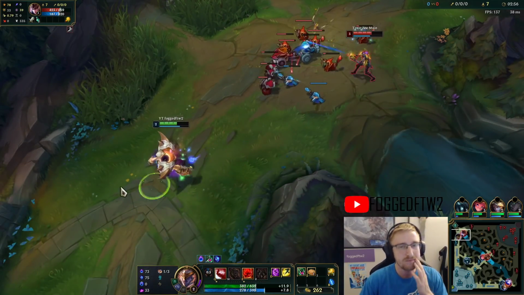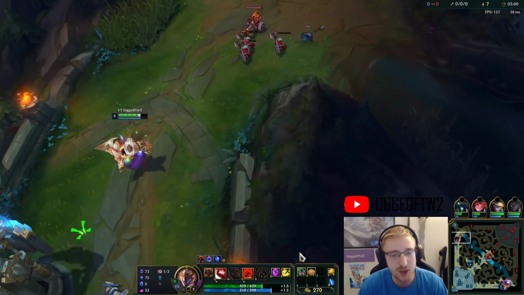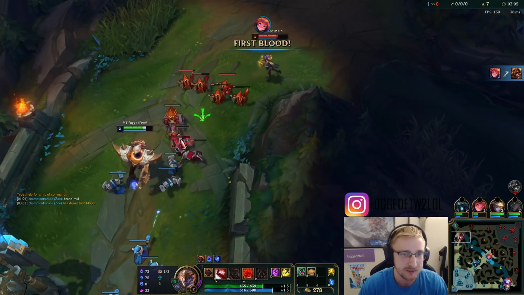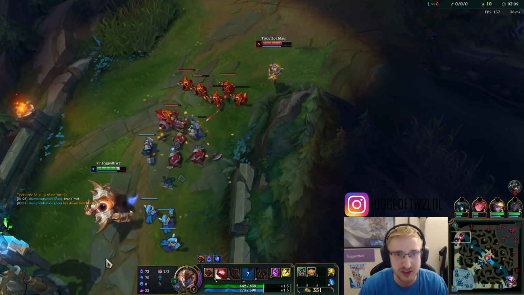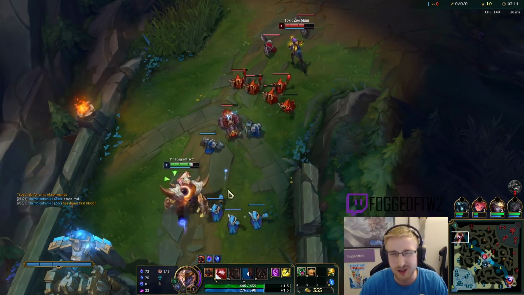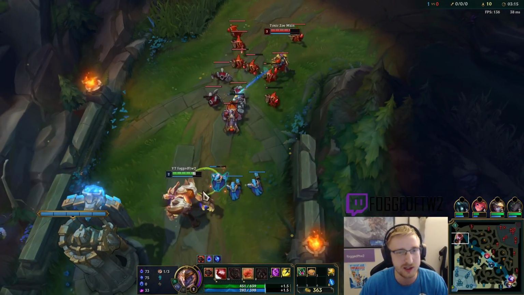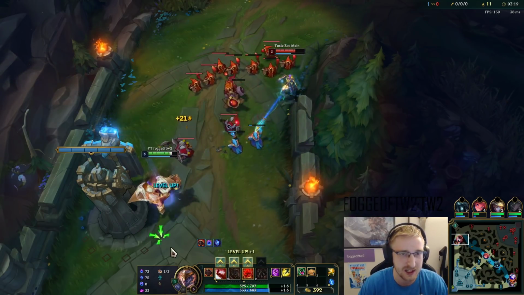And if you feel like you can get a good lead, you can actually build a Doran's Ring or even a Dark Seal if you're feeling spicy. And you can actually get kills on this guy as an autofilled player by pressing Q a few times, and eventually we hit level 6 and get your ult. It's very simple, very easy.